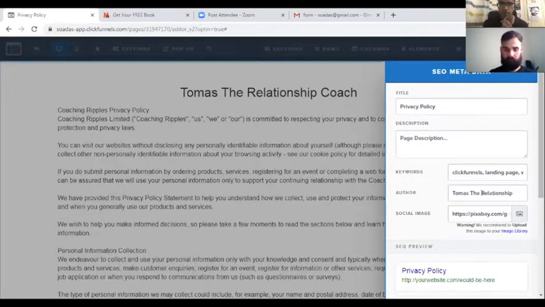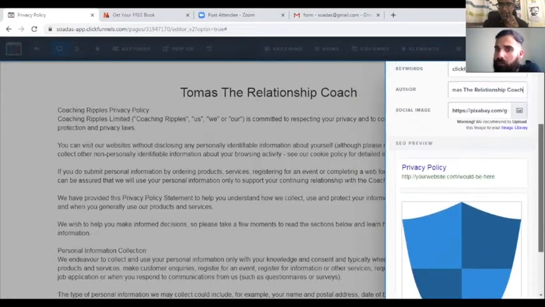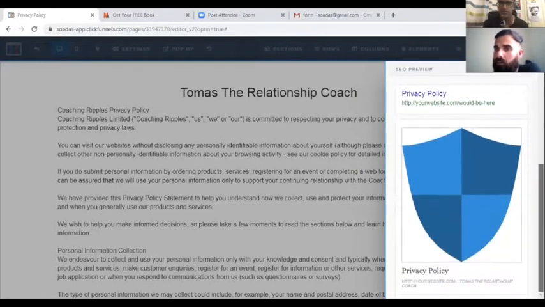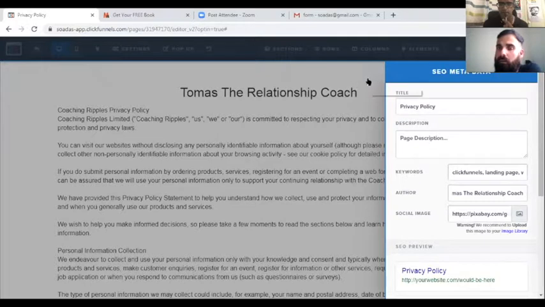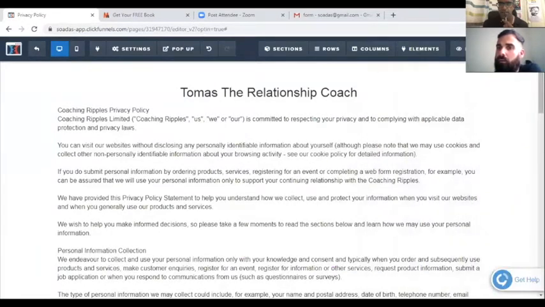Okay. Yep. That's it. Now just save it. And just click off that and then press save. And then we'll come out of this and we're going to grab the link.